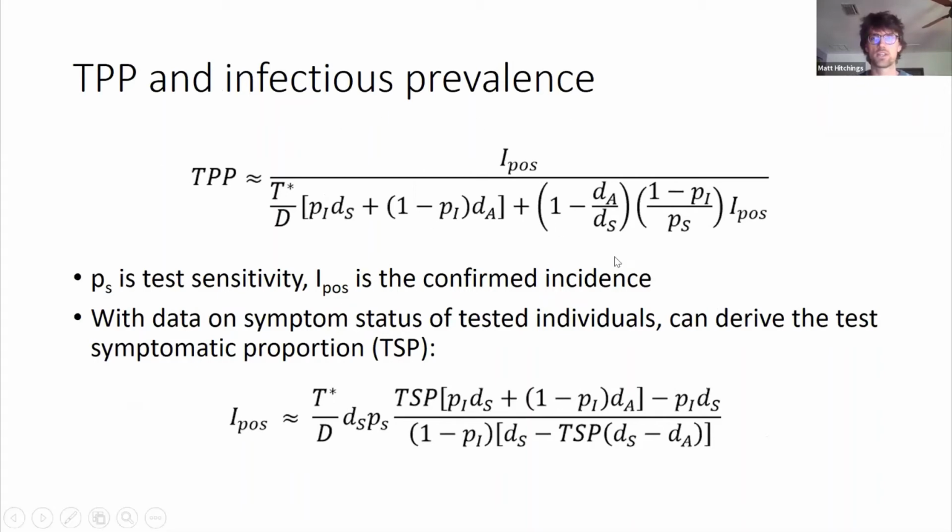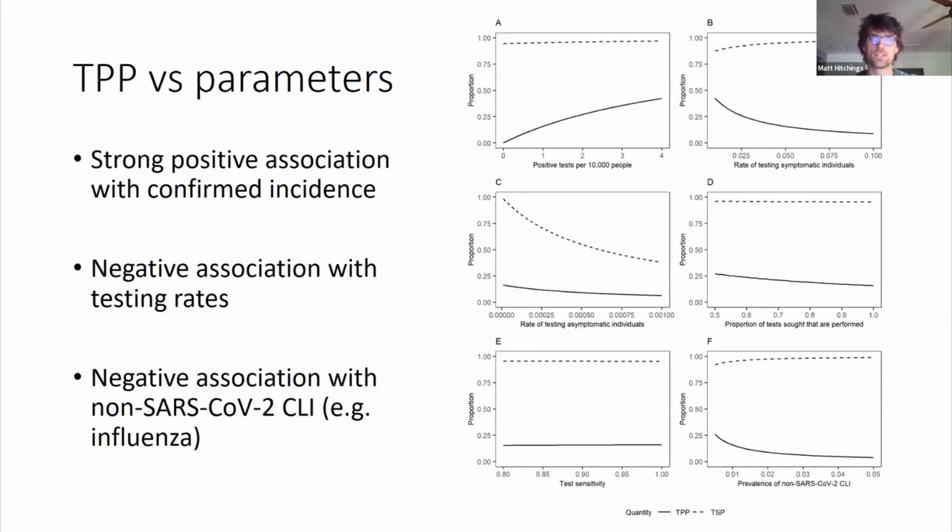And then while I was doing that, I was trying to think of other pieces of information that might be informative within the model. In the model, you can easily track the proportion of people being tested who are showing COVID-like illness. And so you can derive a relationship between this test symptomatic proportion and confirmed incidence in a very similar way. Looking at these, I still was not able to see intuitively what these relationships would look like, so I had to plot them, which I did here. This is a lot of information, so I'm just going to highlight a couple of important things.